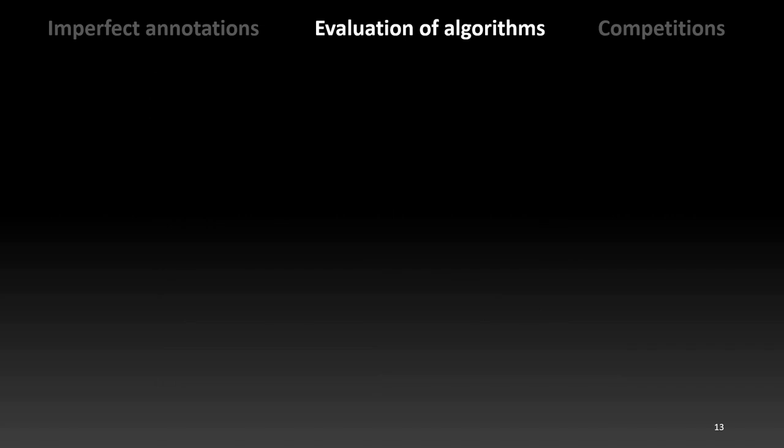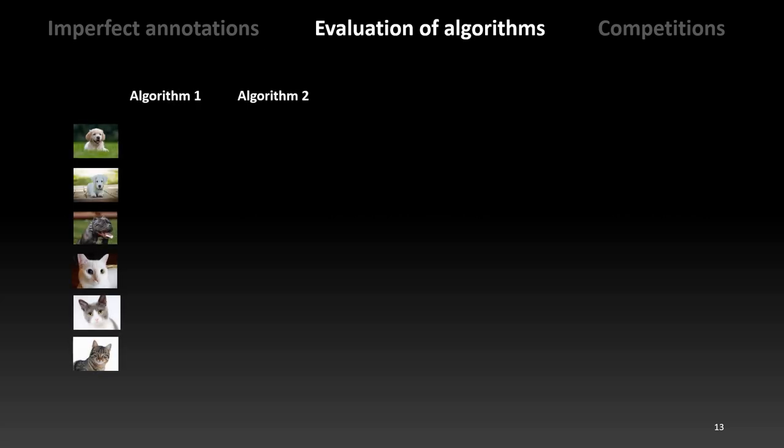And this leads us to our next topic, how to evaluate an algorithm. And it may seem like a fairly easy question. We see how many times they are right, how many times they are wrong, and that's it. But I want to quickly show why that's not always the case. Let's take a task that has nothing to do with digital pathology. Let's say that we are comparing two algorithms on their ability to classify images between cats and dogs. We test the first algorithm on our evaluation set and find that it has an accuracy of two-thirds, around 67%. It's not a very good algorithm, but it seems to have learned something about the data. The second algorithm, meanwhile, is really bad. It always predicts dog. In our evaluation set, it leads to an accuracy of 50%. In this case, the algorithms are well ranked. The first algorithm, while not very good, is certainly more useful than the second.